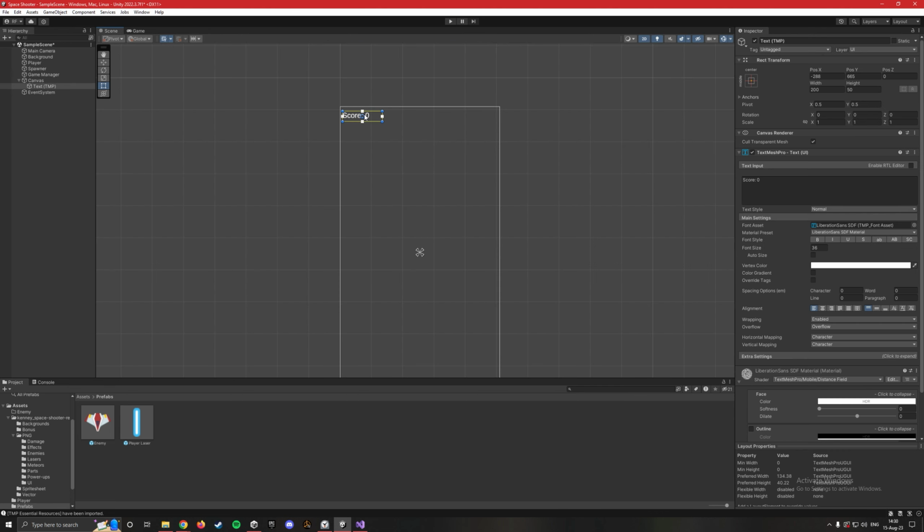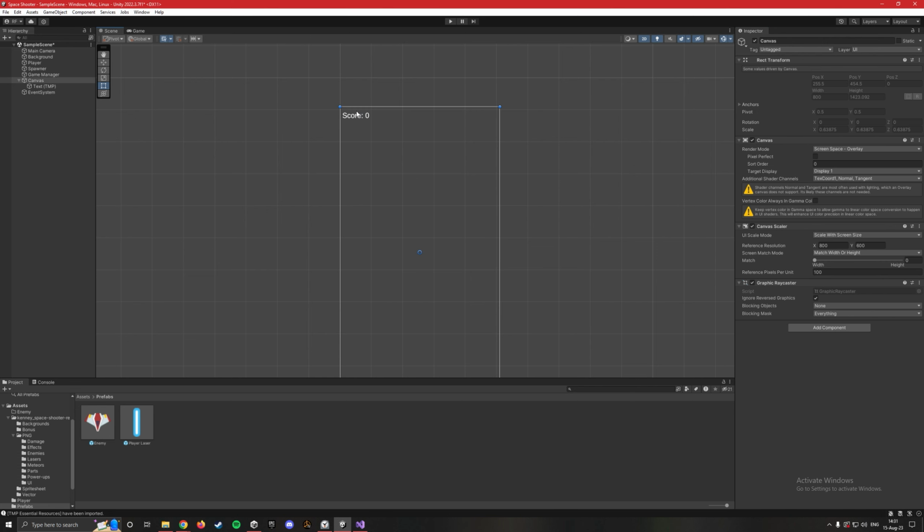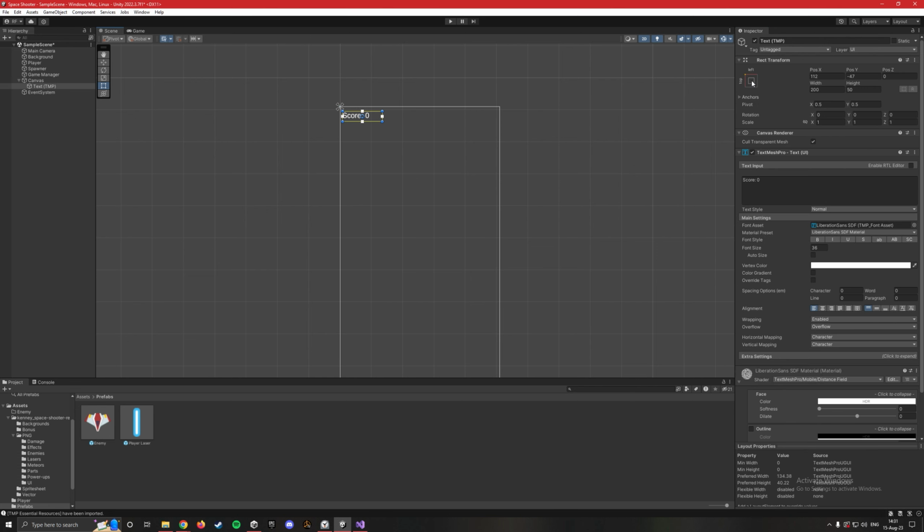So what we want to do now is anchor this to the upper left corner. Basically, it's just giving the UI some more information on where we want this. So you click on this little target thing over here in the inspector and set it to upper left. And you can also notice you can hold Shift or you can hold Alt to set the position or to also set the pivot. Now, I don't want to set the pivot, but I do want to set the position to be in the upper left. So as you can see, I'll set the pivot real quick and you can see what it does. It'd make it so if you rotated it, it rotates on that upper left corner, but we don't want that. So I'm going to undo that and put it back to the middle.